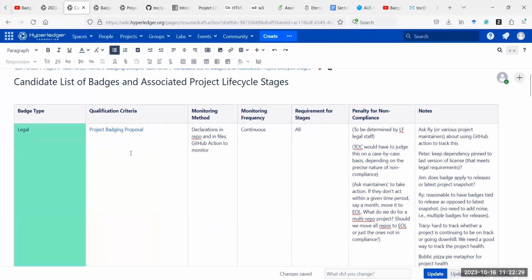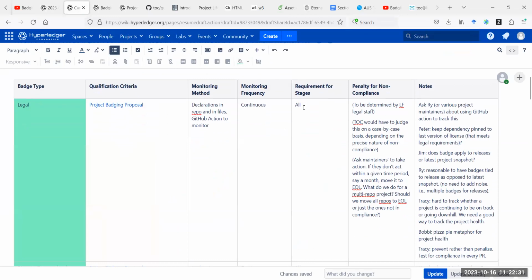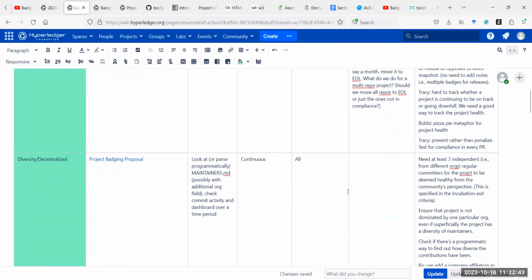So I think the legal badge is needed for all, right? I think that should be an easy criterion. Yes, I think so. The diversity badge, I'm just wondering if we need it for all projects at a top level, but not necessarily for labs, right?